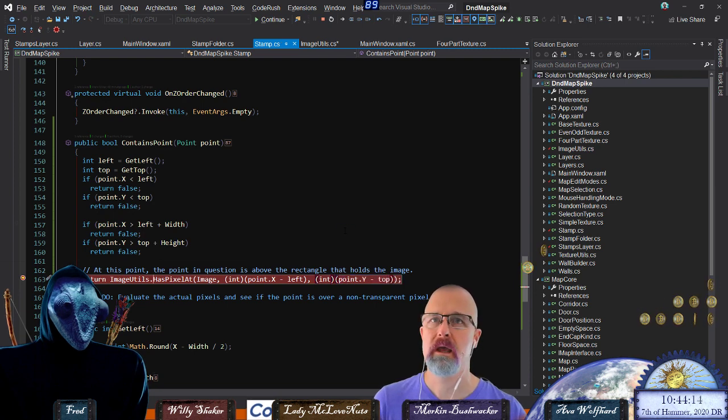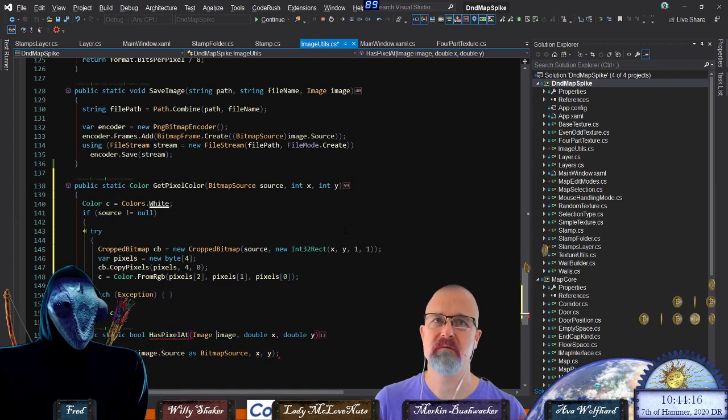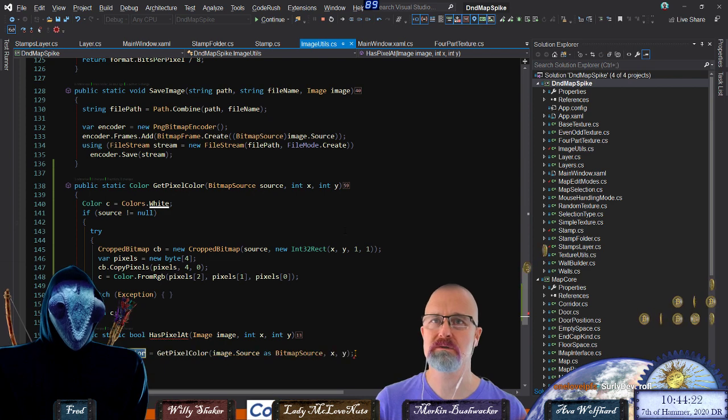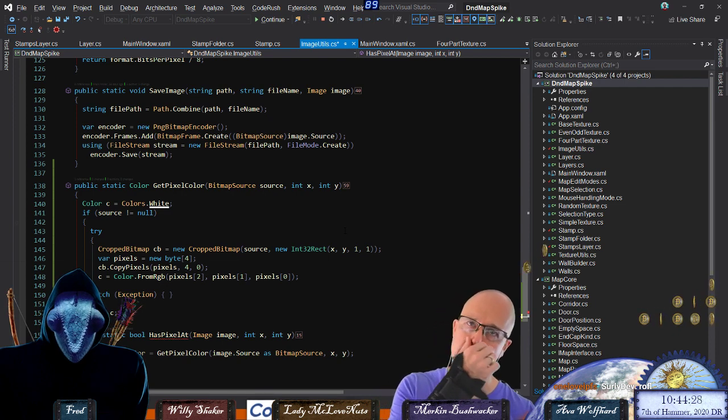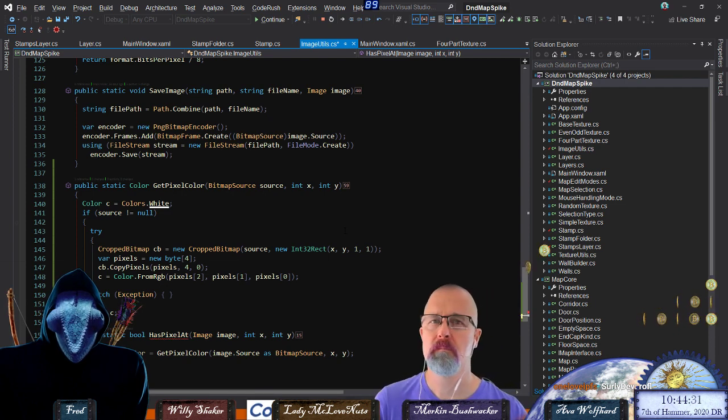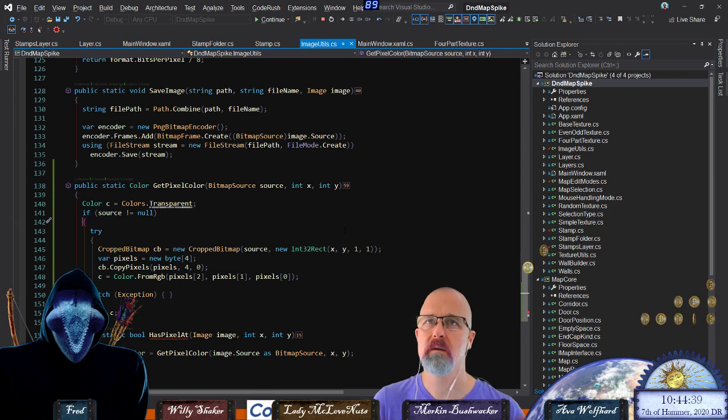Okay, and now it has pixel at. It's going to have 2 ints, like that. Now declare local should work. Pixel color. And then we're going to say that's what I want there.